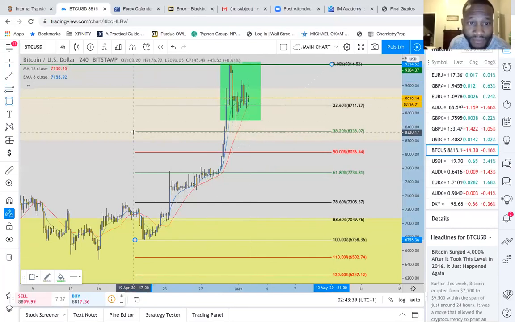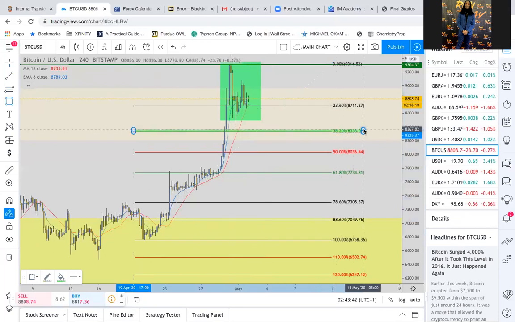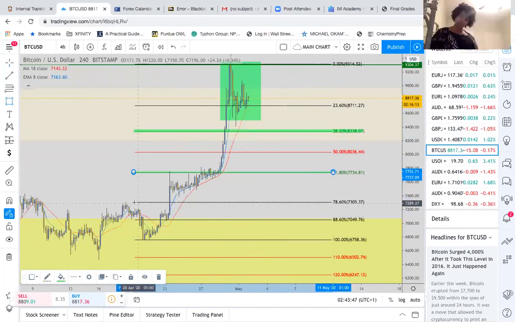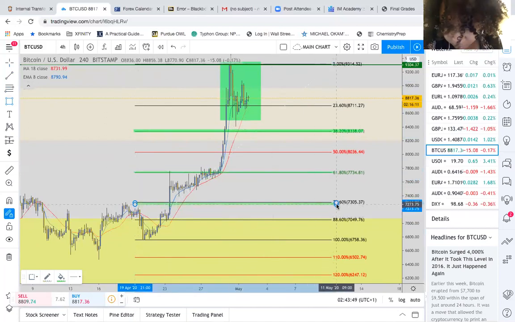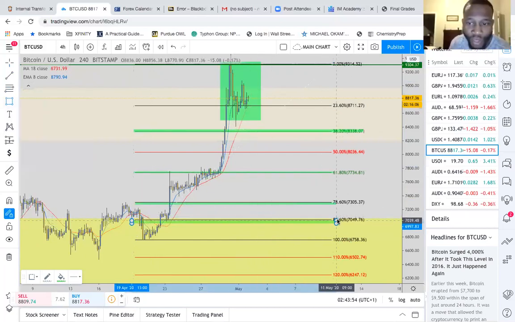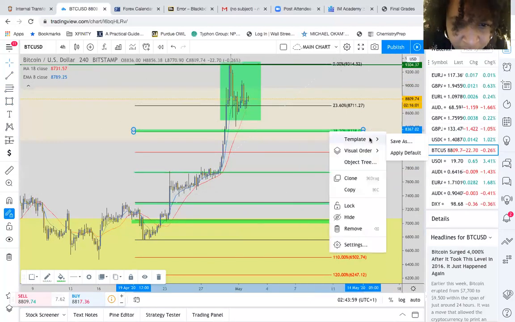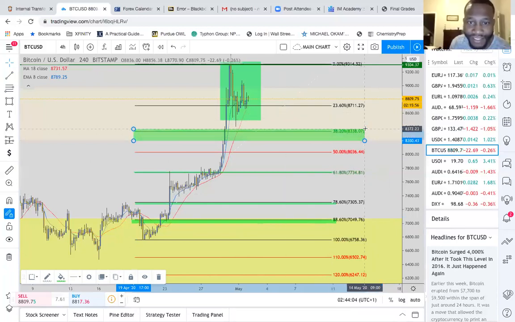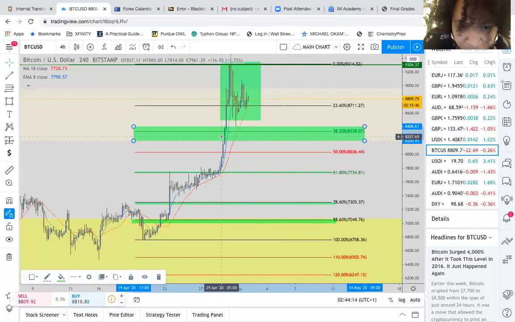What's our PRZ levels? 38.2, right? 61.8, right? 78.6. Boom. 86. But out of all of this, what makes sense? Where do you guys see an imbalance within these 4 PRZ levels? I see one right here. Price could come here. You see this wick within this wick right here, and this wick created an imbalance right here. If I zoomed out to the daily time frame, this is one big candle. This is one imbalance, right?